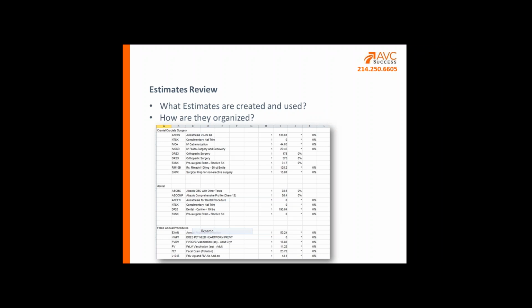So when I go through the estimate list, I like to see what estimates are actually created in here. I talk to the client too about what is being used and how they're being used, and really getting a better understanding, because this is what helps to create some standardization of the medical protocols. And I think it's really important when you have multiple doctors to have some of these things set up, and it's certainly good for time efficiency as well.